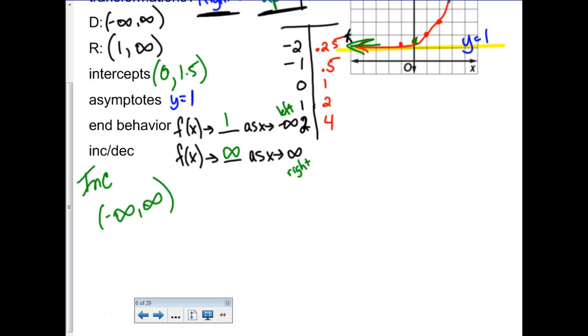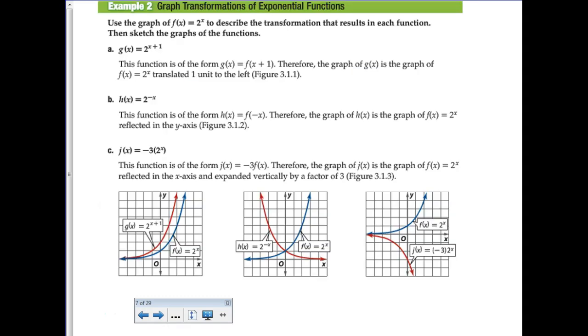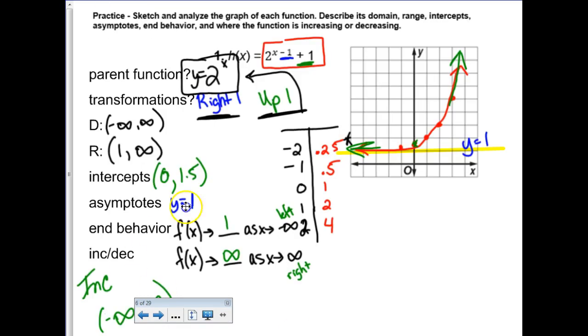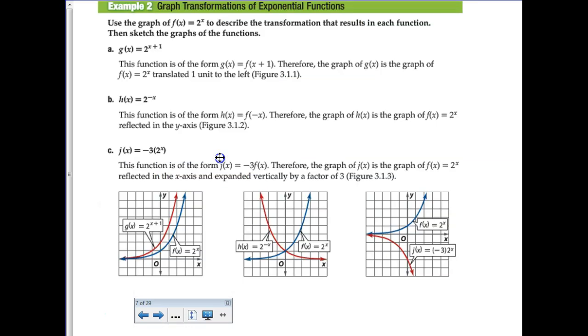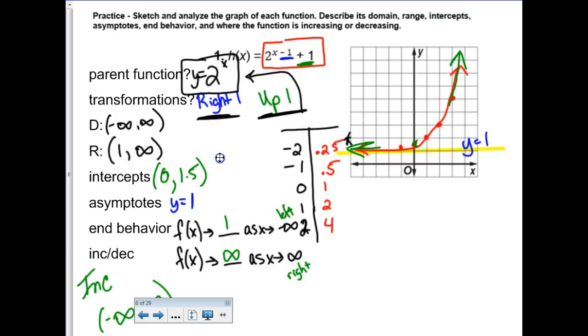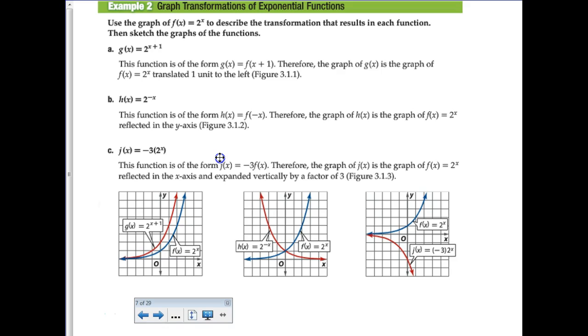So it's possible to do these without a calculator. Obviously not preferable. And when you guys are doing your homework, go ahead and use your table. I'm not going to fault you for that. However, you should be able to identify a lot of these components without using a calculator. Like if I just said what are the transformations, that should be just an inspection question. And remember, the SAT's coming up, and like half the test is no calculator. So there's some things you need to know without a calculator. This is one of them.